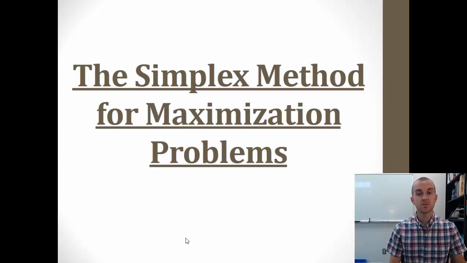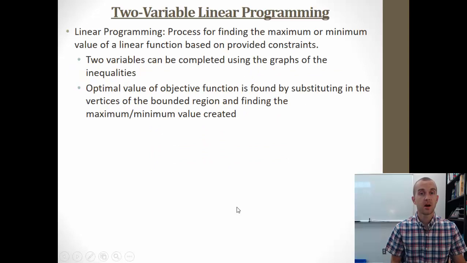In this video, we'll discuss the simplex method for maximization problems. Now, we've talked about linear programming with two variables before, where we're trying to maximize, and we use the inequalities with two variables, graph them, find the vertices, and then plug those into the objective function to find the maximum or minimum value created.